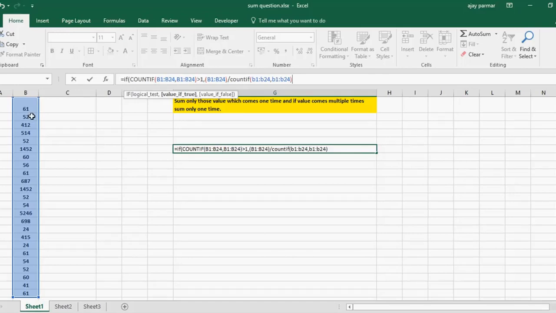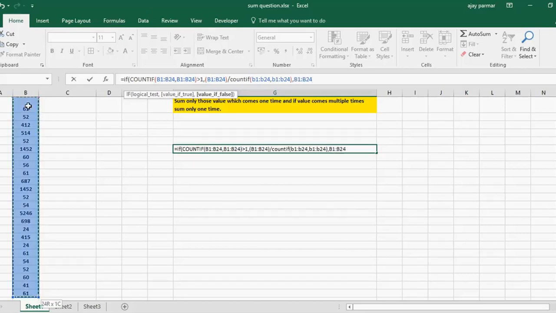And then the second number, 52, divided by how many times? 52, whatever times we are getting that 52. And then 412, it will leave 514, and then 52 also if it is coming. So 52 is coming 2 times, I think 1, 2, maybe 3 times, so it is going to divide it by 3 times, right? But what about those values which are not getting repeated? Well, the values which are not getting repeated, we want to get them back as it is.